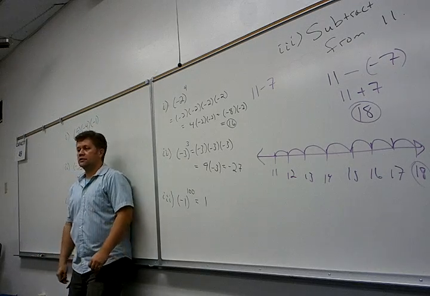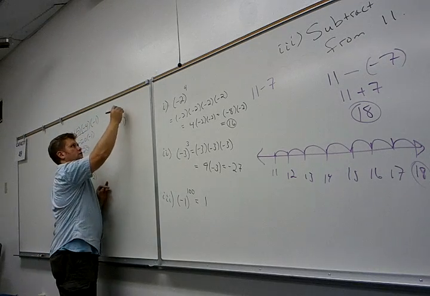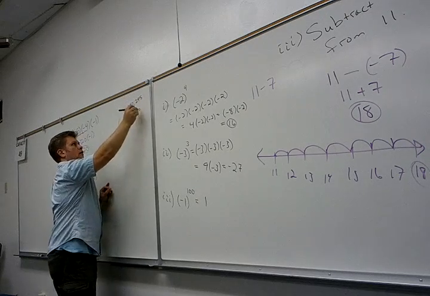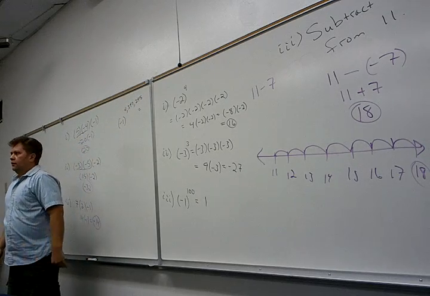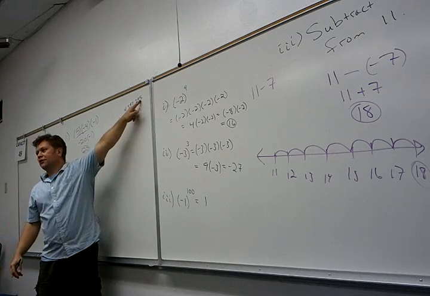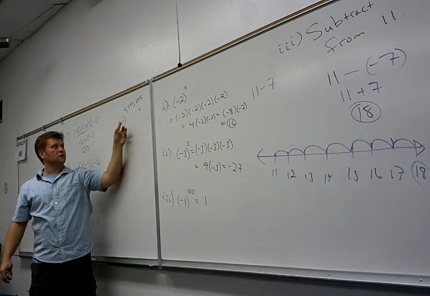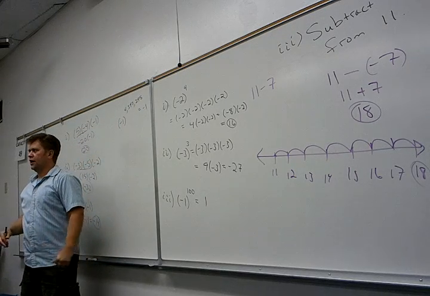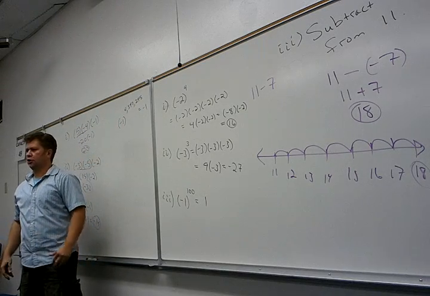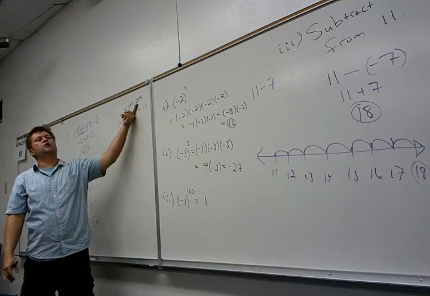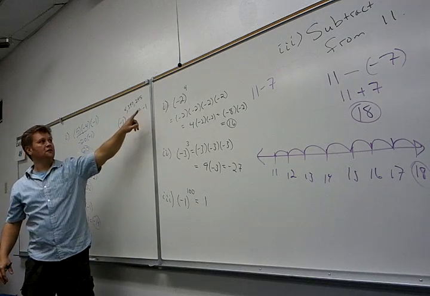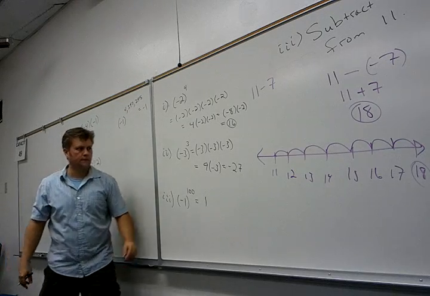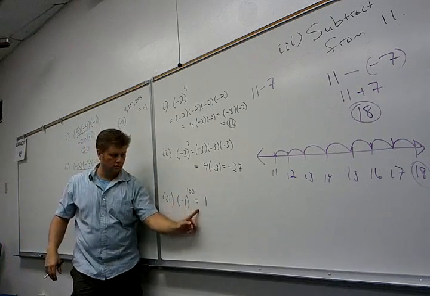So what's negative 1 to the power of 101? Negative 1. That number, is it even or odd? Odd. So there's going to be an odd man out. The answer is negative 1. Do not allow the powers of 1 to freak you out at all. You're like, big number, I don't care. You're odd, so it's going to come out negative. What about the one on the 101?